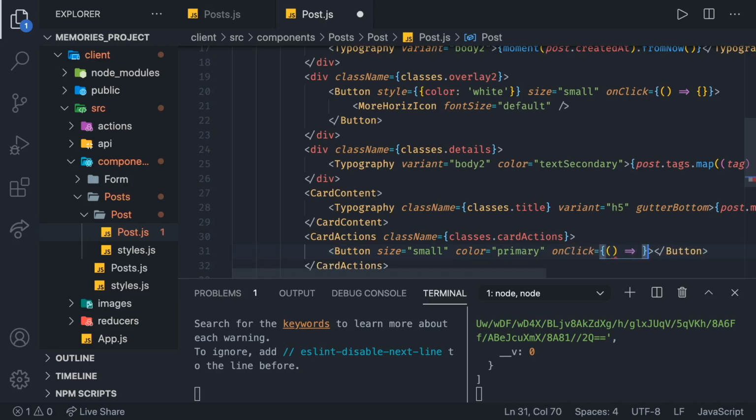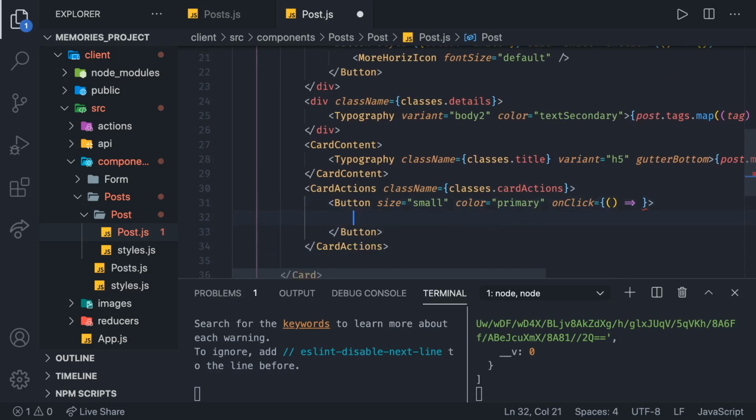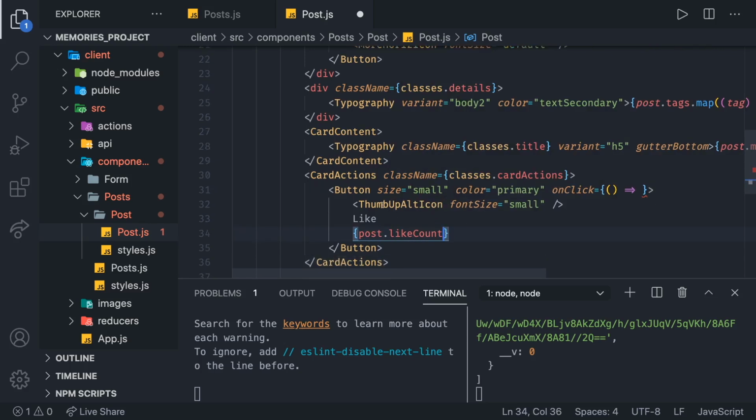We're going to leave it blank for now. This one is going to have a ThumbUpAlt icon. And the fontSize of that icon is going to be small, just like so. Next to it, we're going to say Like, and next to it, we're going to add post.likeCount. In here, later on, we're going to have the like count.